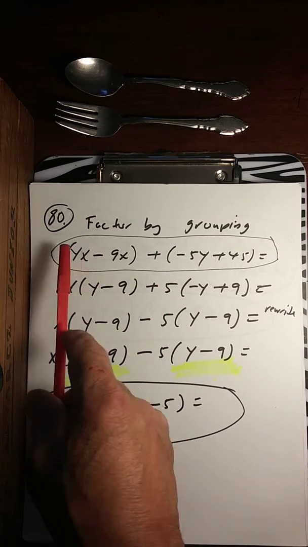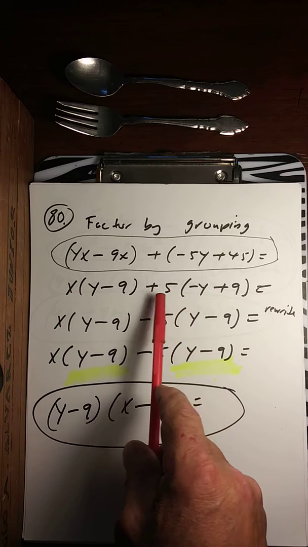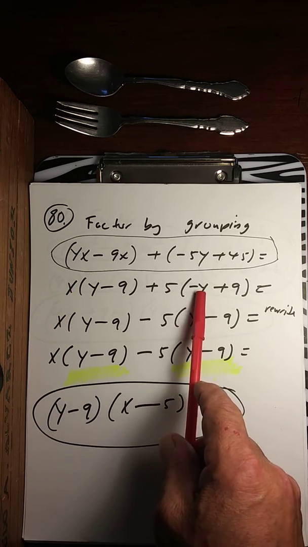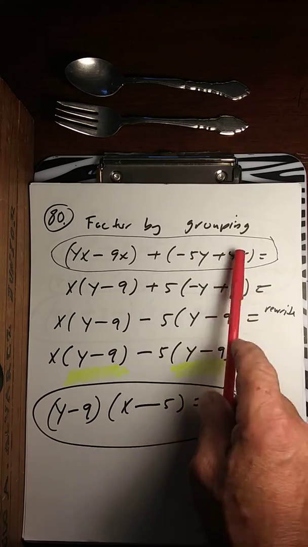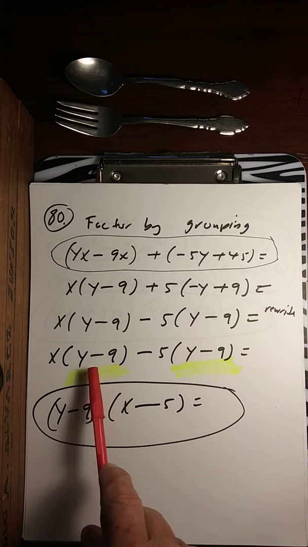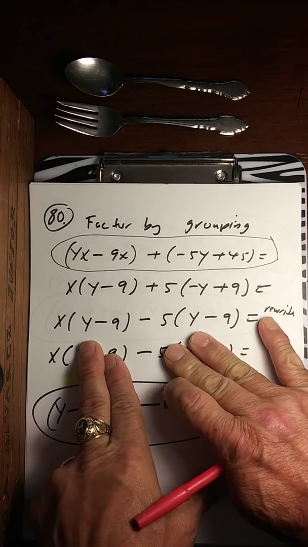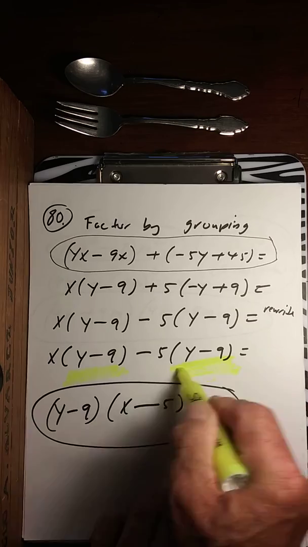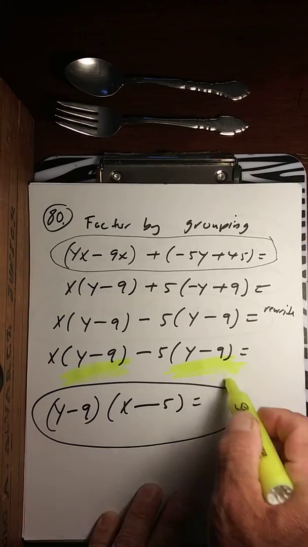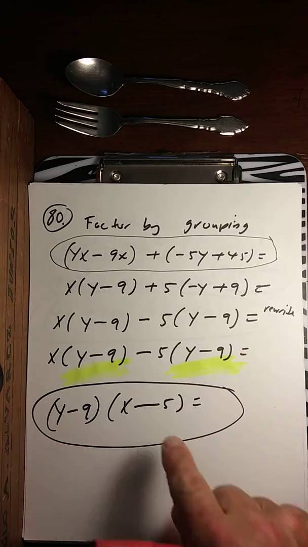Factor by grouping. It's already there. First one, second one, but take an x out from this, take a 5 out from this, but we need to change these, so take a negative out. So negative 5 times that, negative 5, yep, and negative times negative is positive. So they're the same thing. So now we have y minus 9, y minus 9, and I can take those out. y minus 9 has come out, and what's going to be left over is, yes, exactly, y minus 9 and y plus 5. Take this one and that one out of there. Okay, and we have y minus 9 gone, so you have x minus 5.